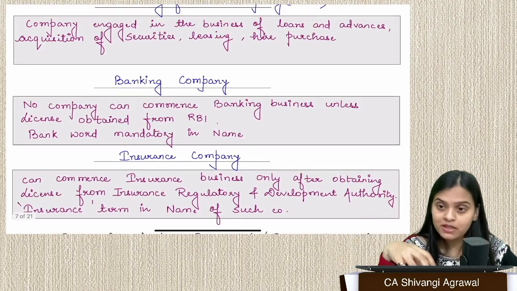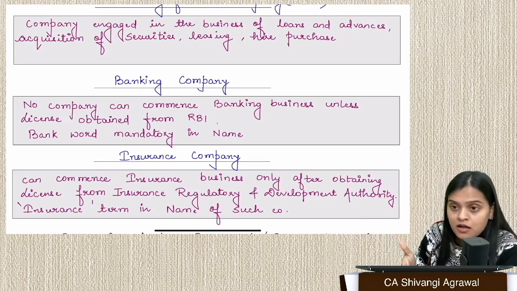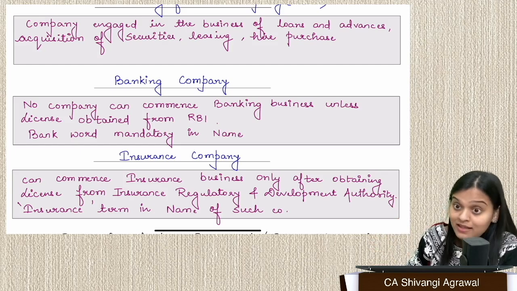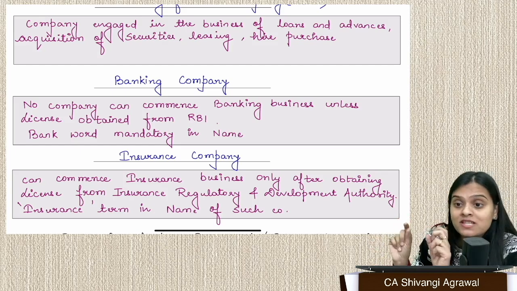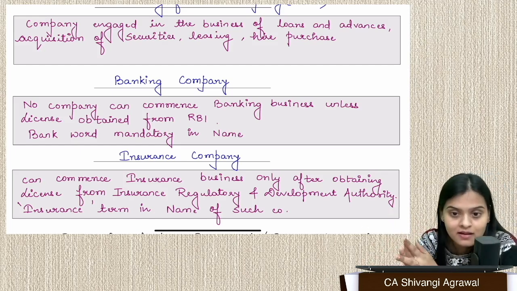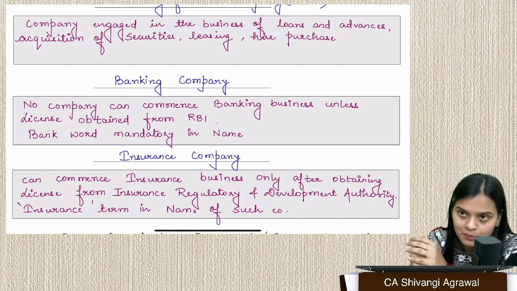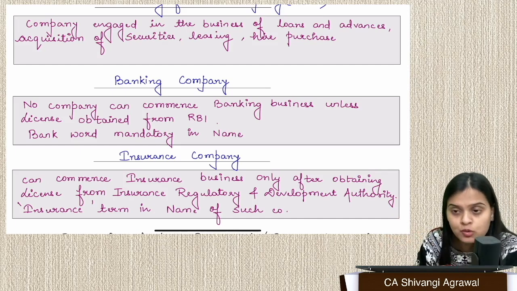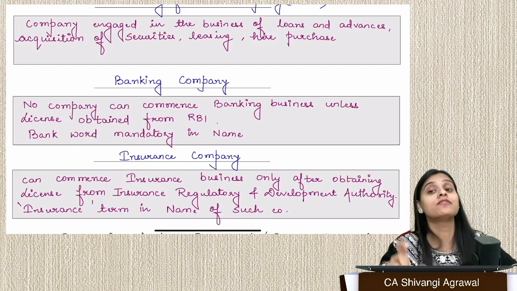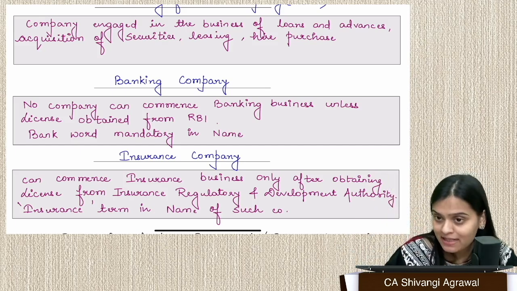If I talk about a banking company, they are doing banking business. They have formed a company under the Companies Act. They have obtained a license from RBI to pursue banking, and thereafter they are running the company as a banking company. In the name of such banking companies, there will always be written bank, so that the general public, if they read it, get to know that okay, this is a bank, right? The same goes for insurance companies also. Insurance companies also have to obtain a license from IRDA, and thereafter they operate as insurance companies, and they also need to have the word insurance in their name, so that people can identify that okay, this is an insurance company.